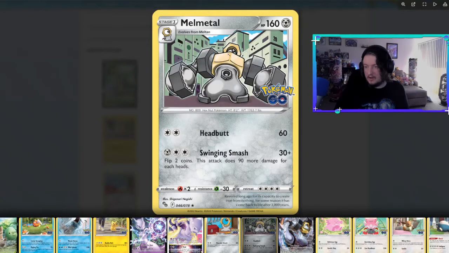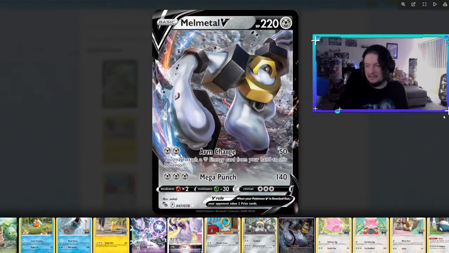And then, of course, here is Melmetal, which you had to do inside of the mystery boxes and just get all those candies from all those Melmetal boxes. So, you know, they've got to put them in here. Headbutt for 60 for 2 colorless, and then Swinging Smash for 30 plus. Flip 2 coins. This attack does 90 more damage for each heads. Not very good. Then we look into a Melmetal V.